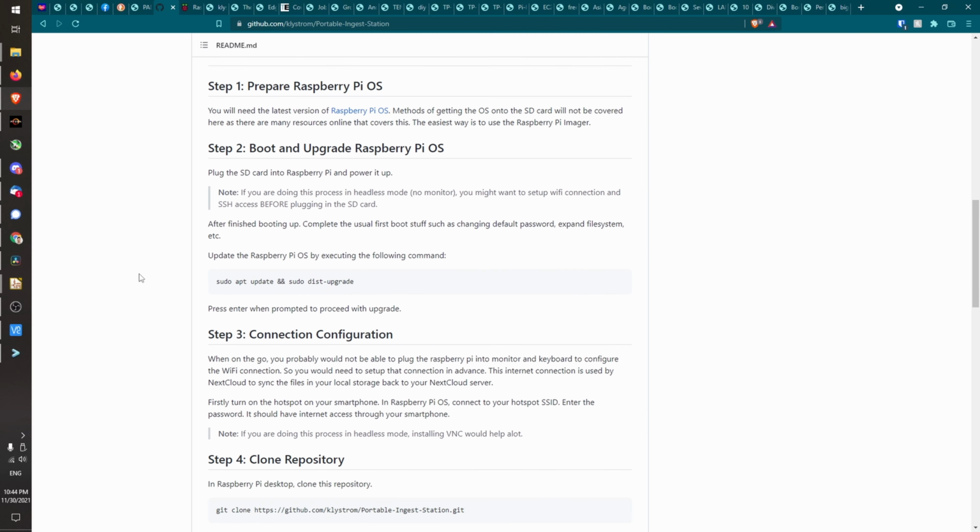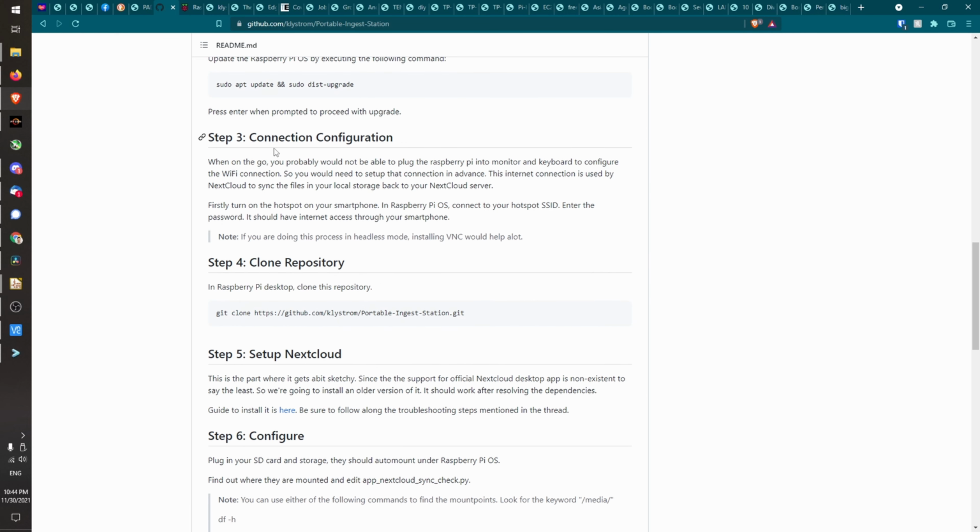One thing is, I will not be covering all the upgrade process and all the setup stuff that you will have to do, including changing your default password and configuring your Pi so that you can SSH into it. There are plenty of guides out there. As for connection configuration, after you have set up everything, there is no easy way to change the network connection from one Wi-Fi access point to another.